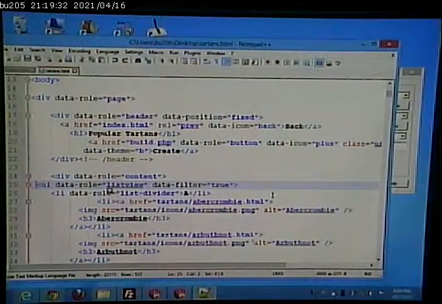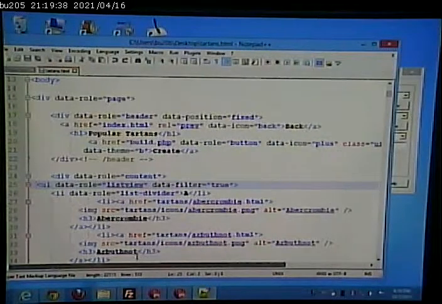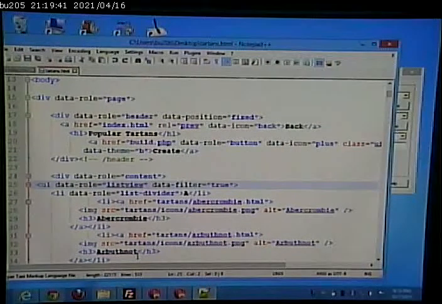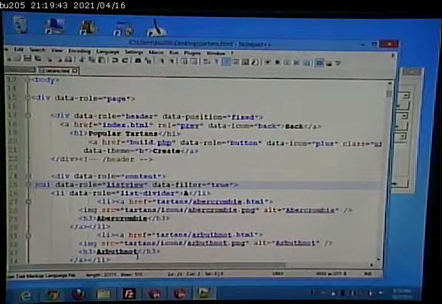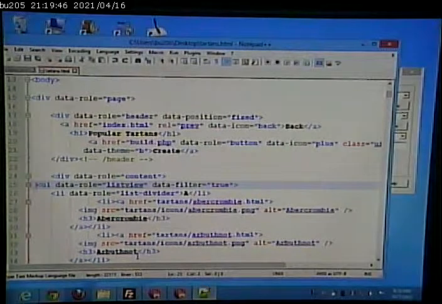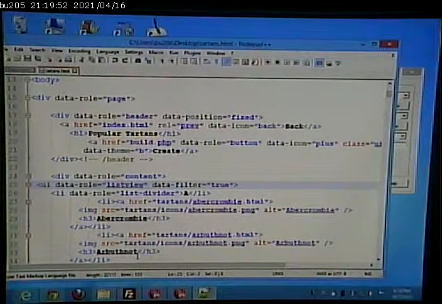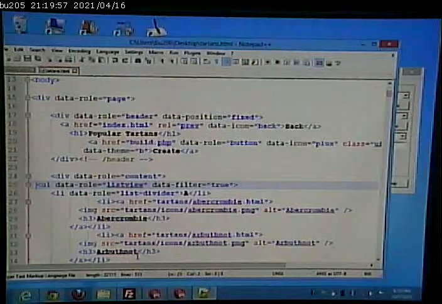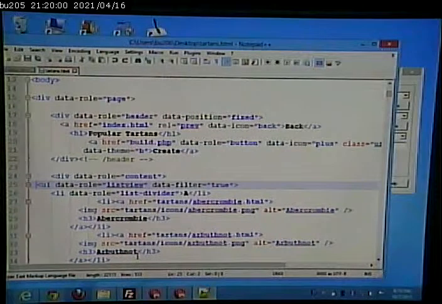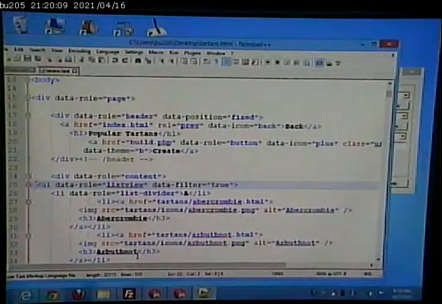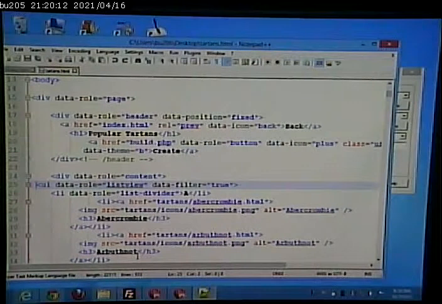Now, yeah, go ahead. Could you put all those data roles in an external file, or do they have to be embedded like that? Because it seems like if you were dealing with a lot of them, it would start to get kind of cluttered. What are you thinking of putting in an external file? I mean, it's possible for you to have a lot of different data roles. Yeah. So you have to jam all those into the actual tag. They are attributes on the HTML tag. They have to be attributes associated with the HTML tag.